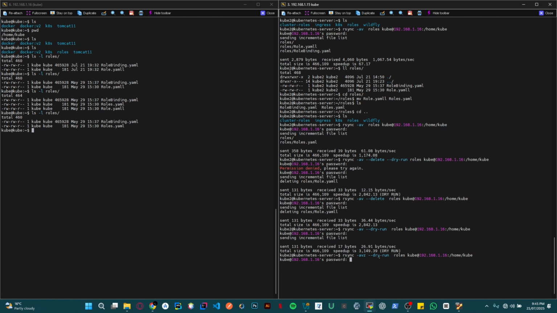So if I was to press enter now and do the same here, you'll notice that this time around the data that was sent is more per second than the uncompressed data, as you can see here. So this is also one other important thing that you need to consider. You can use the -z, especially if you're transferring across multiple servers. This just helps with bandwidth, and it helps to compress the files so that they can easily be transferred.